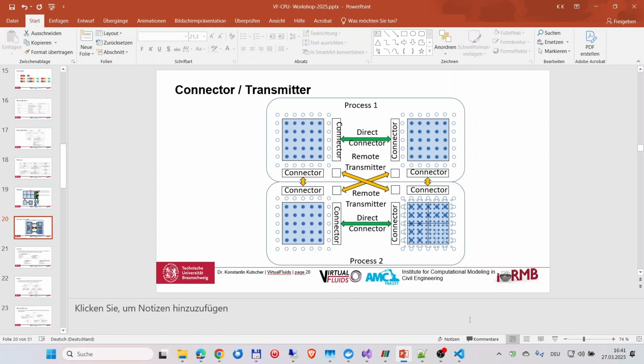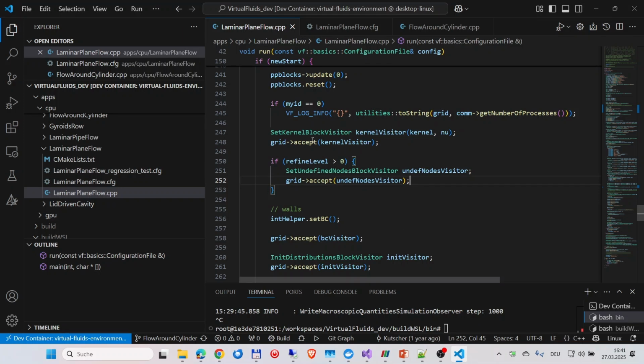So this second part, the important thing is why it stays here and not directly in this helper, because we generate only the block grid without nodes. After that we apply this set kernel block visitor, which actually adds nodes to the blocks.